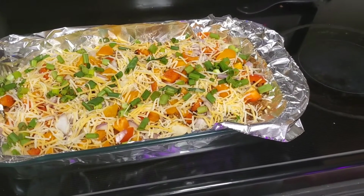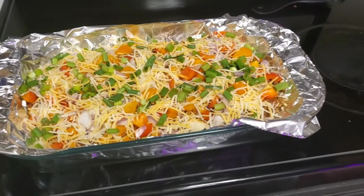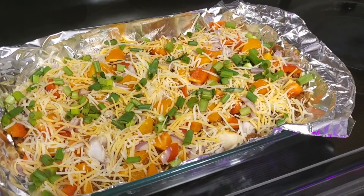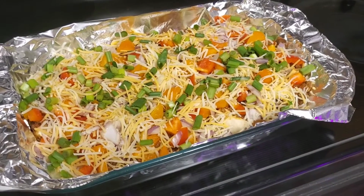We're going to put this in the oven. And I think it bakes for like half an hour. And that's it. It's done. So it's basically all the stuff you would have in tacos, but instead of tortillas, you have biscuit dough.